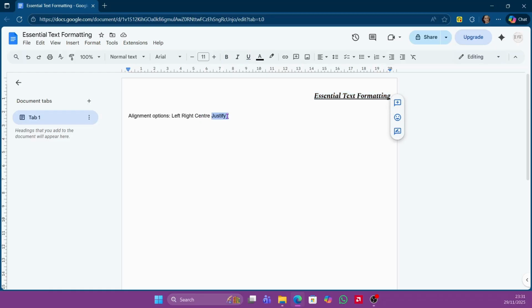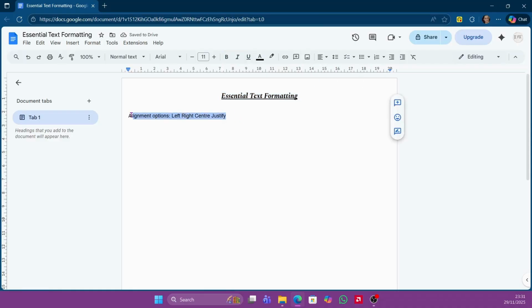Justify, this will justify the spacing on the page itself. It will look at the document as a whole and decide the best place to put the text. But for the case of this title, we are going to put it in the center.